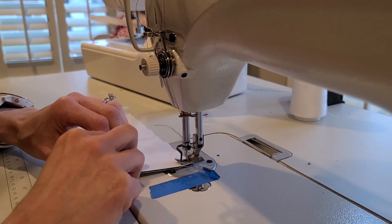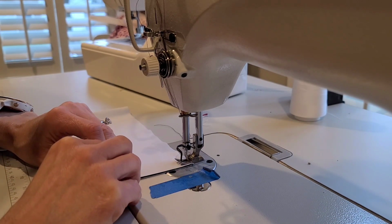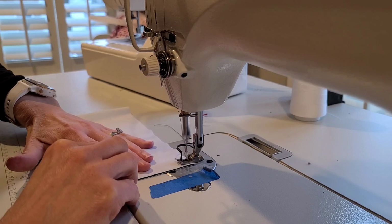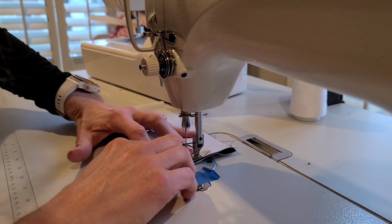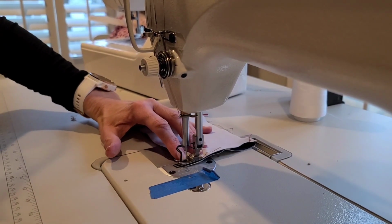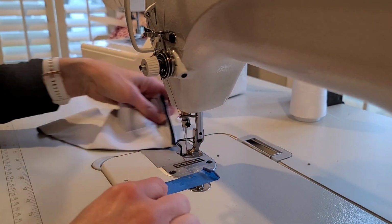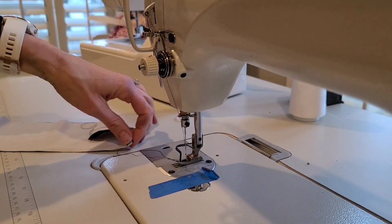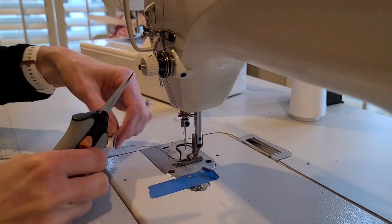And so for stretch material, you don't want to pull it while you're sewing, but I do want to just kind of hold it as I go through to try and keep it as close to being together as possible. The nice thing about this pattern is you don't have to be really, really perfect on it. So again, a back and forth at the end. That's the first step. And then I'm going to trim my edges here.